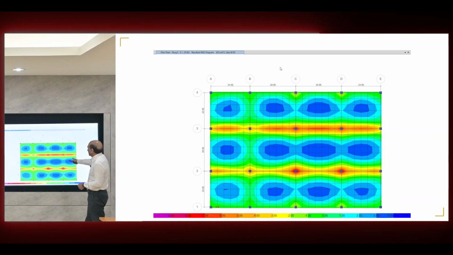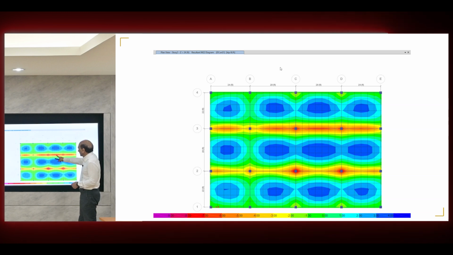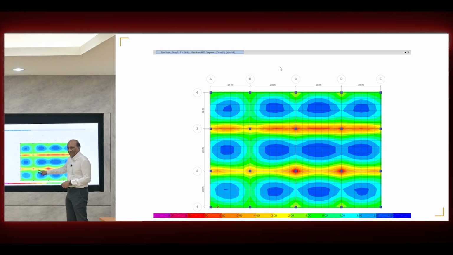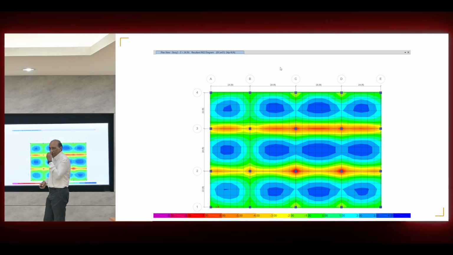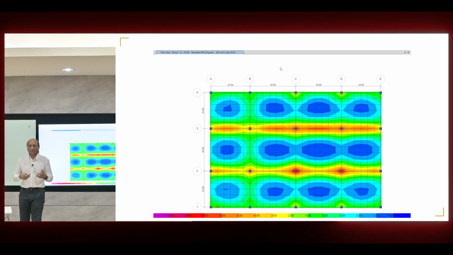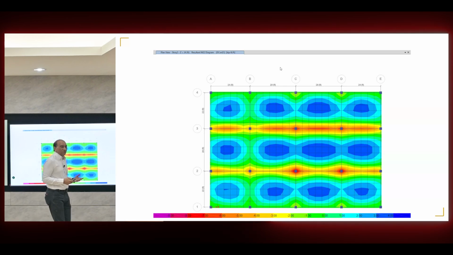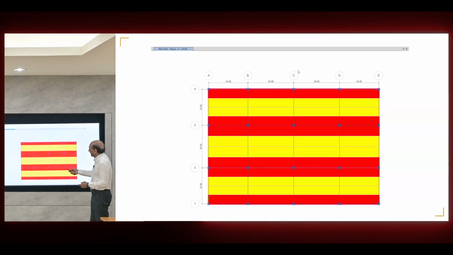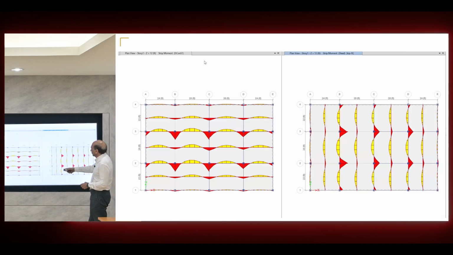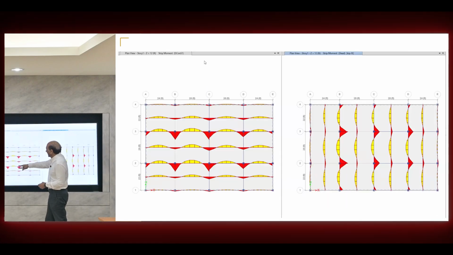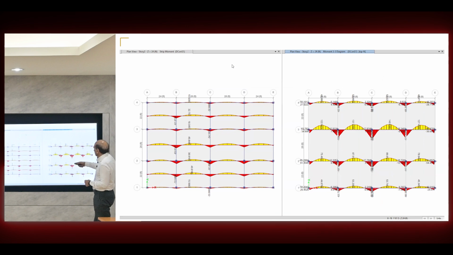You can see here the moment now where the beam is is different. Where there's no beam, the red moment is different, because there's no beam, so no negative moment in the slab develops over there. It's only positive moment. Looking at this, you can immediately see how the system is behaving and how the moments are being distributed differently just from the colors. And from that, when you draw the strips, whether there's a beam or not doesn't really matter. You get different bending moments at different locations, and then you can see the moment variation from that.